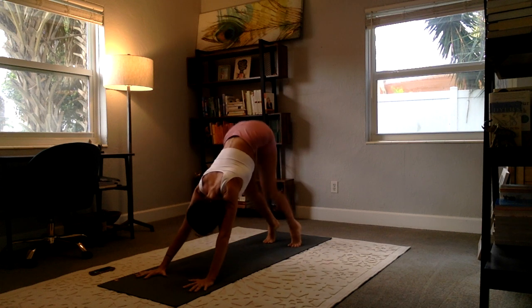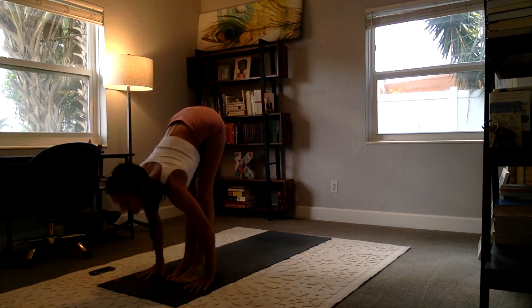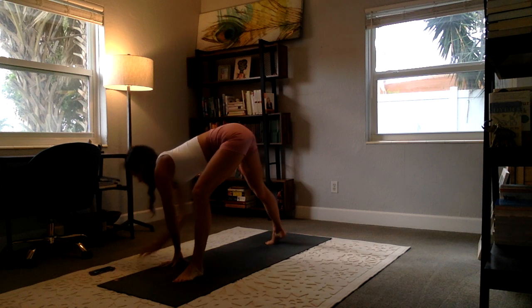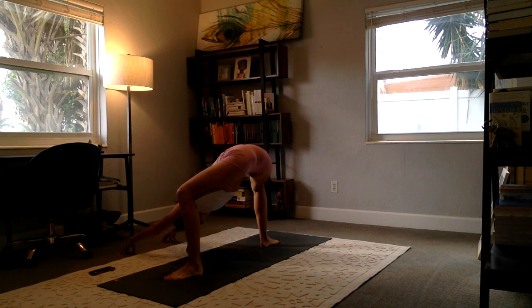Lovely. Lift your heels, bend your knees, step forward, big toes together. Inhale, flat back. Together we fold, exhale. Right foot steps back, open it up into horse. Heels in, toes out, lock those fingers out. Pour your heart down.